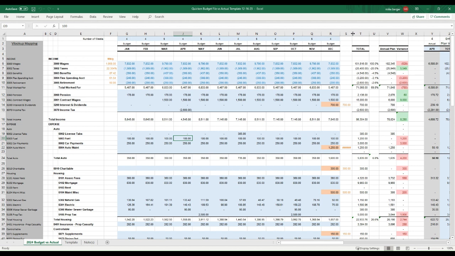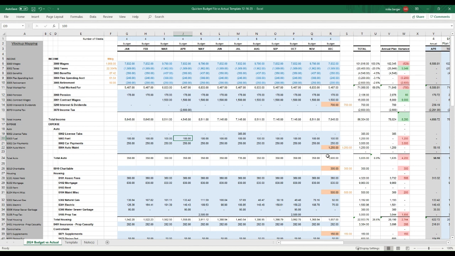There's a number of lines where maybe you don't know the timing, so I've got a formula here where you can just enter something in this column S. What it does is, as you bring in actuals, maybe I'll just use auto expense as an example. I'll just say I bought tires for 1,000. Then the total budget in December is adjusted down by that amount.